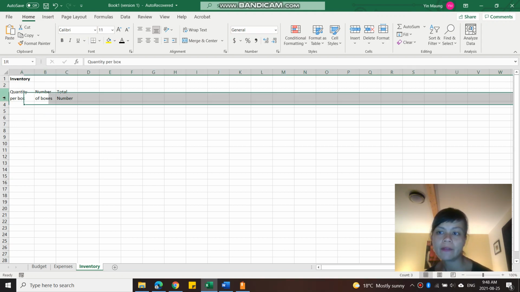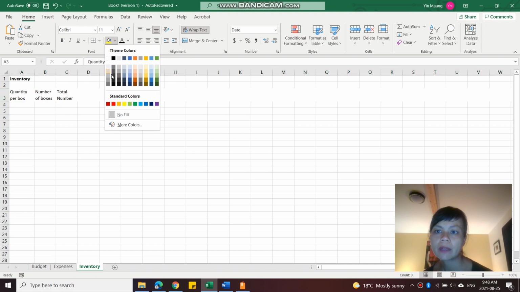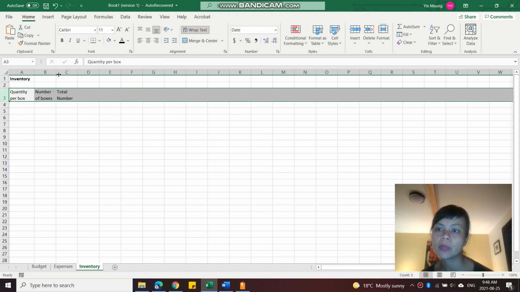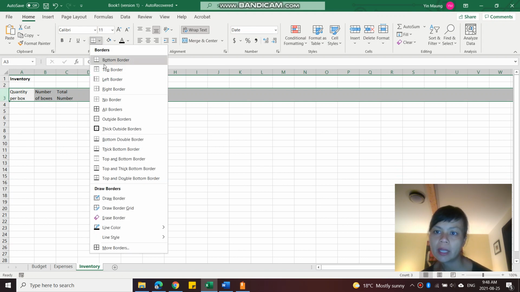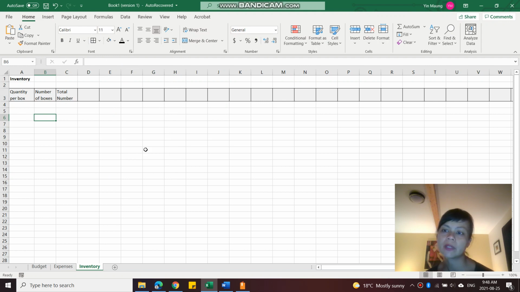So here we have this row here, and I would actually like to make that a gray background. So let's go play with that background, make that a light gray background here. Yep. And I still want to have an outline around it, or a border, I mean. So I'm going to go over here and make sure that it still has all borders. There we go. All right.